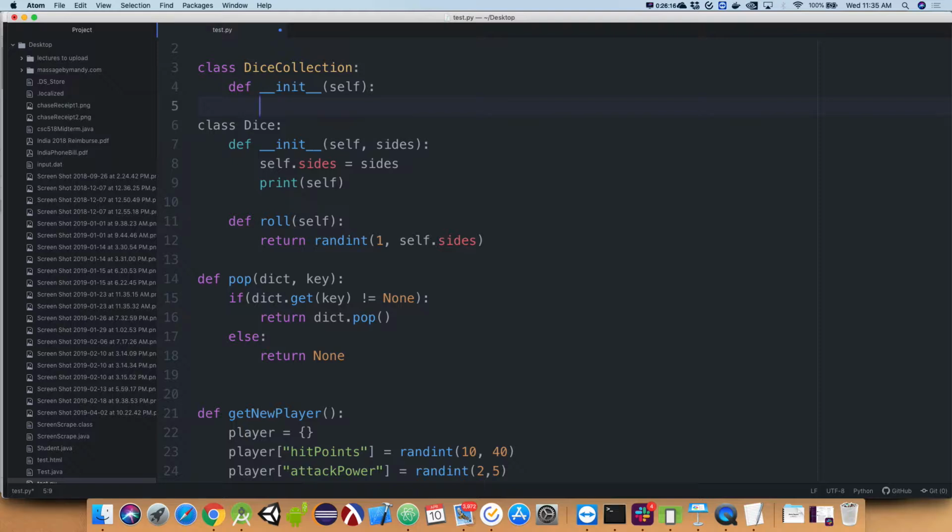But strings are not all that utilitarian because they can only hold characters. We want to hold dice here. So I'm going to create a dice collection. I'm going to write self.the_dice is equal to the empty list.